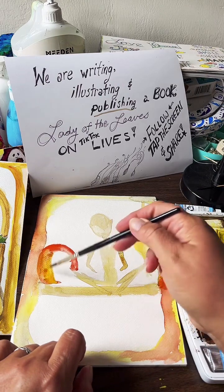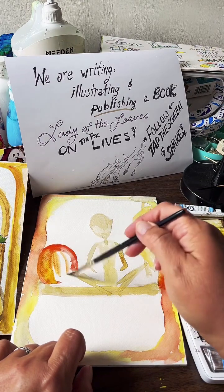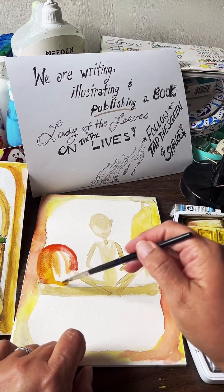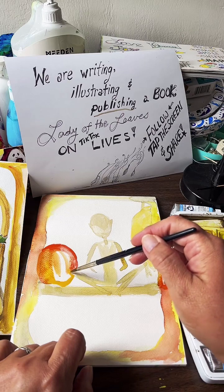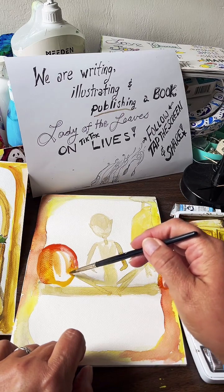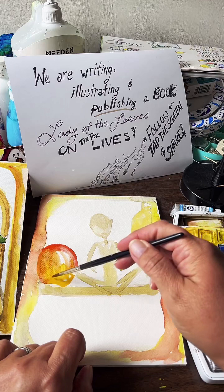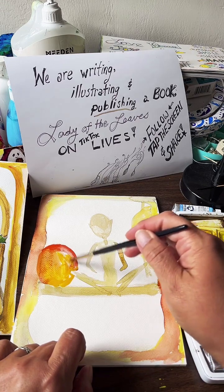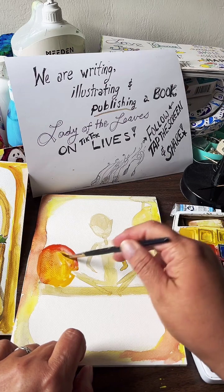I know her well enough now. I don't think we need a reference picture. Once I've painted a little character a couple times, I'm typically pretty good with not needing to keep looking at them.